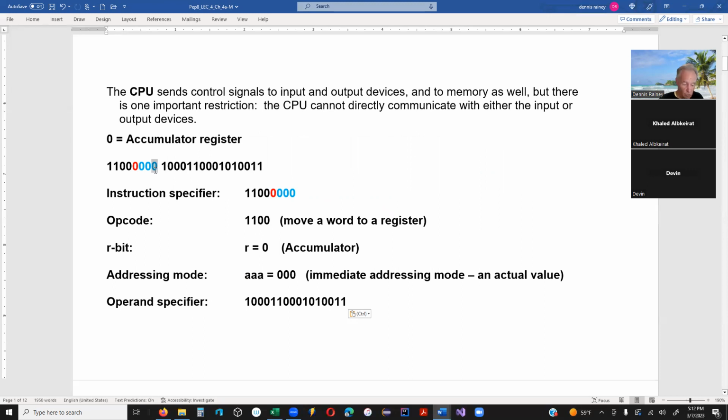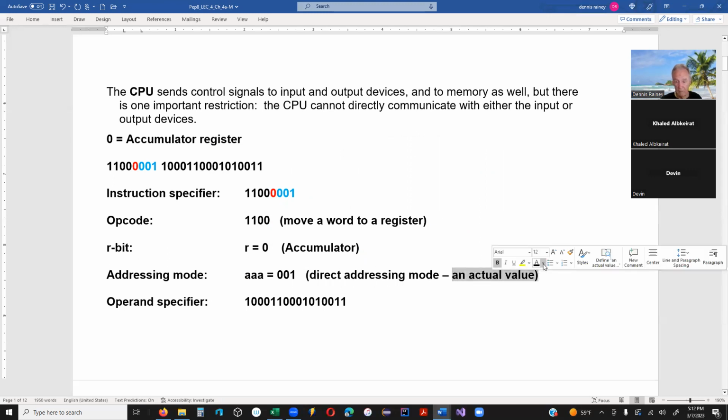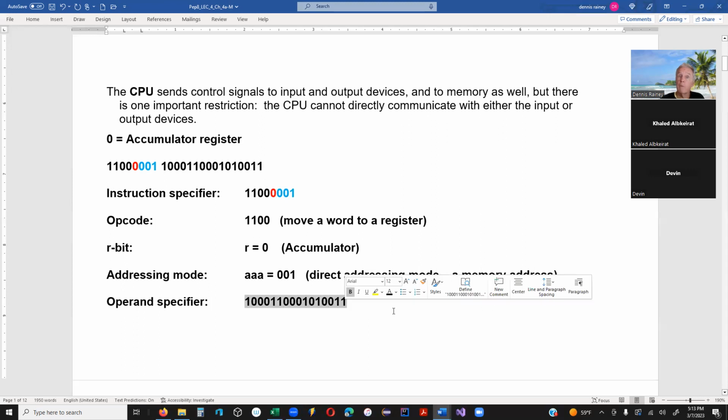If we change this to 001, like that, the opcode's the same, the R bit's the same, and now this is direct addressing mode. And so now it'd be a memory address. It's describing the operand specifier.